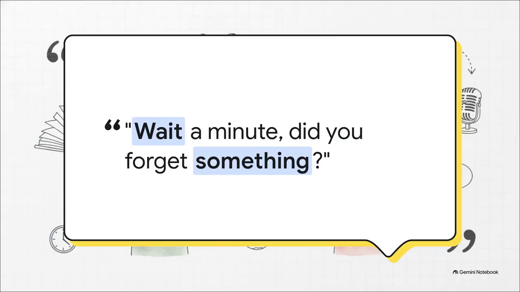A really brilliant example of this is the double comma rule for interruptions. Think about how those quotation marks have to be perfectly balanced. "Wait a minute," comma, close quotes, then the attribution, she interjected, comma, and then we just open the quotes right back up for the rest of her sentence. It keeps the flow of the speaker's voice completely clear.